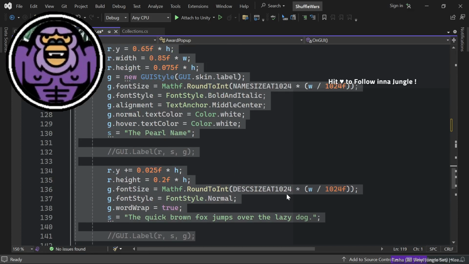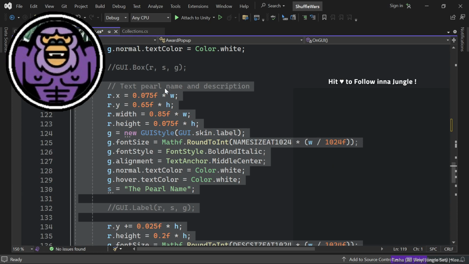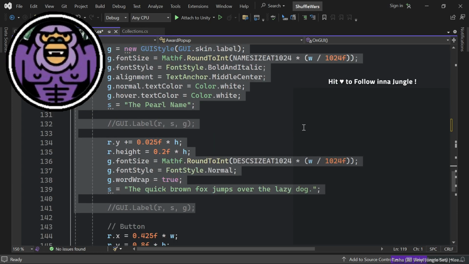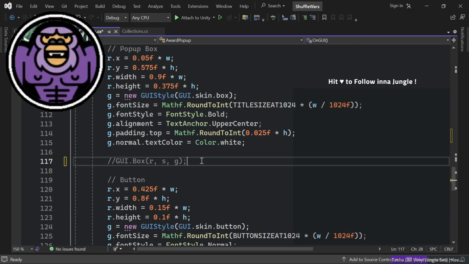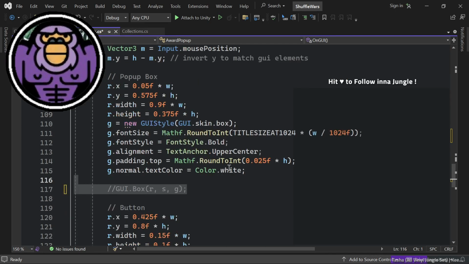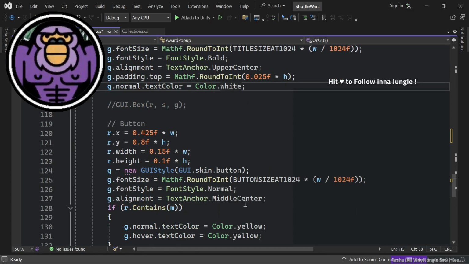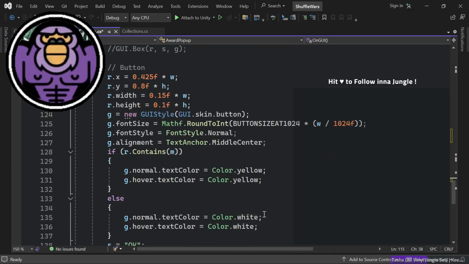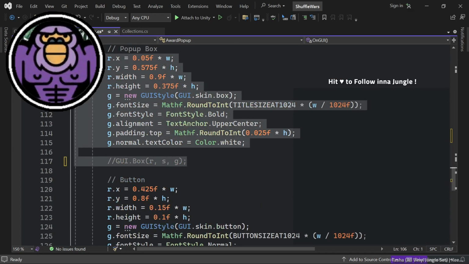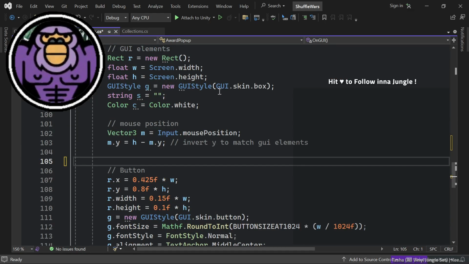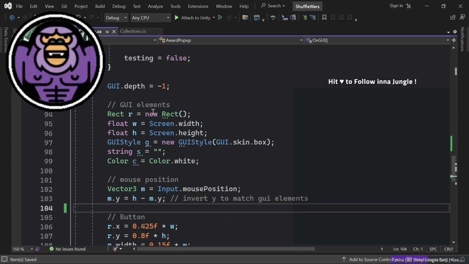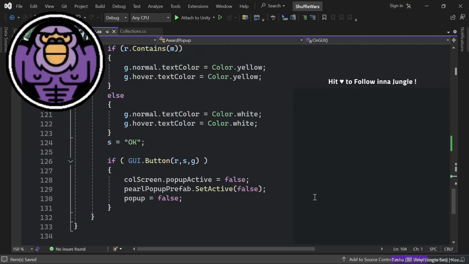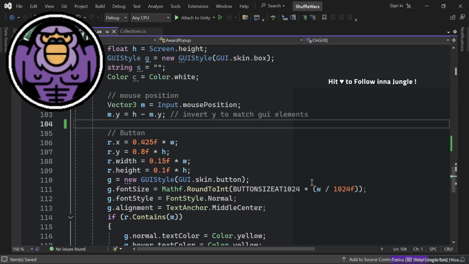Right. I'm going to get rid of this, because the display of the name of the pearl and the description is now being done by the screen itself. In fact, so is the text box. So actually none of this is being used, right? Just to triple check, I don't need any of this. None of that is used. I will need to test that. This is literally just showing the OK button. Wait, do I? Yeah, okay. I need the OK button.